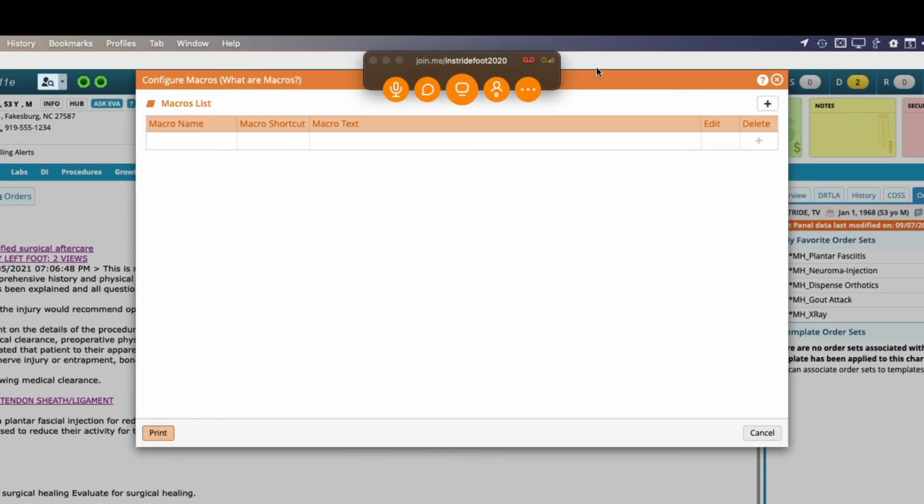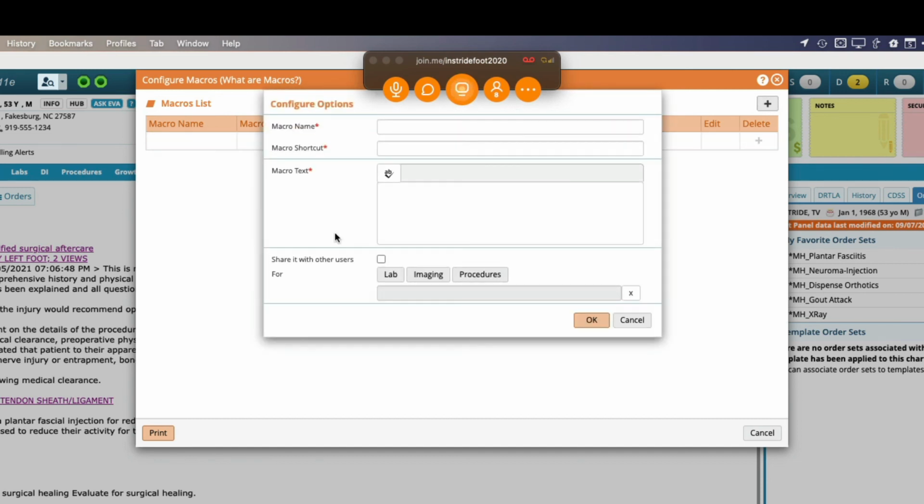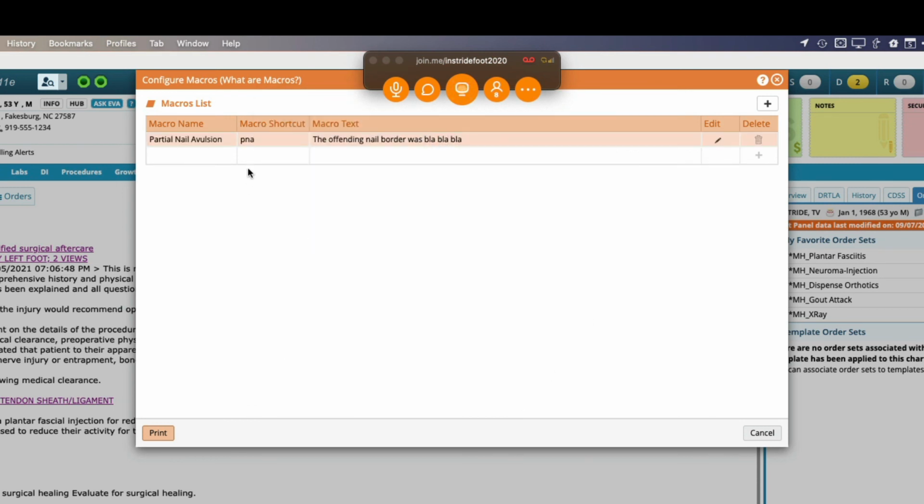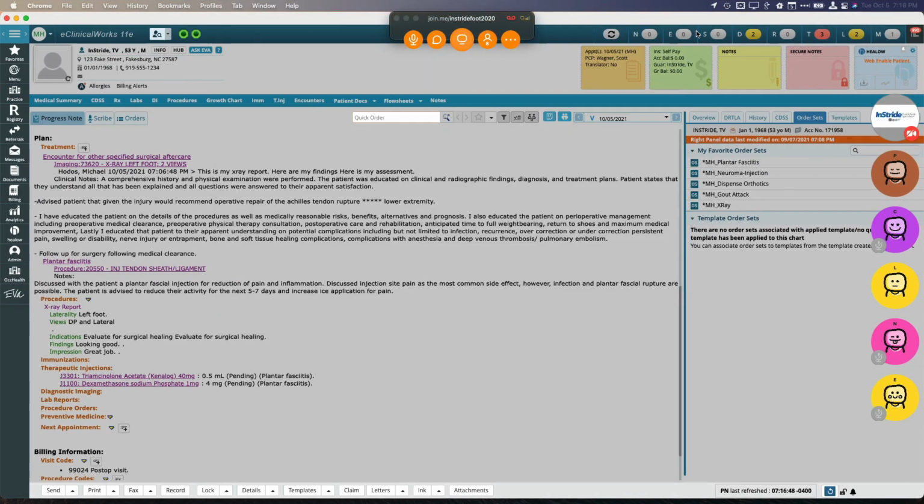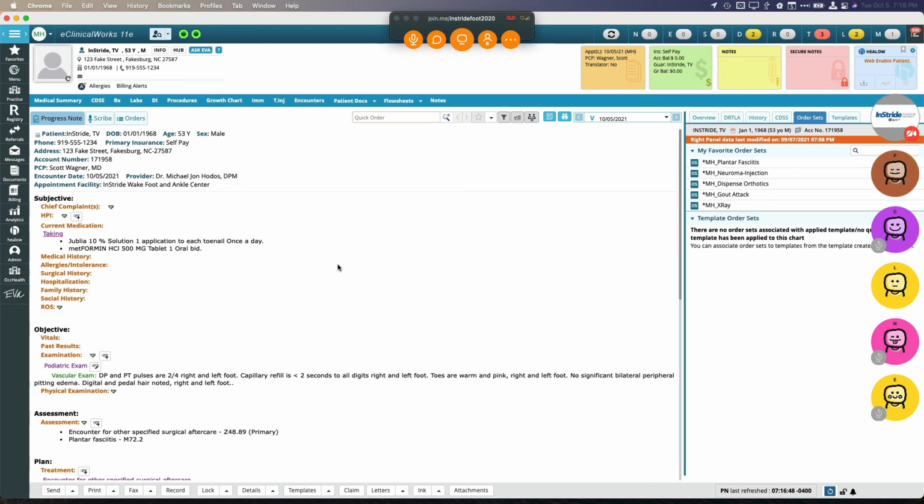If you go to the section here, you'll see I have no macros, but let's say I wanted to add one, and this macro is going to be my partial nail avulsion, and I'm going to call it my PNA, and I'm going to say the offending nail border was blah, blah, blah, and I'm going to hit OK. And then the way this works is that shortcut, PNA. We've got to remember that while I get back to the note here.